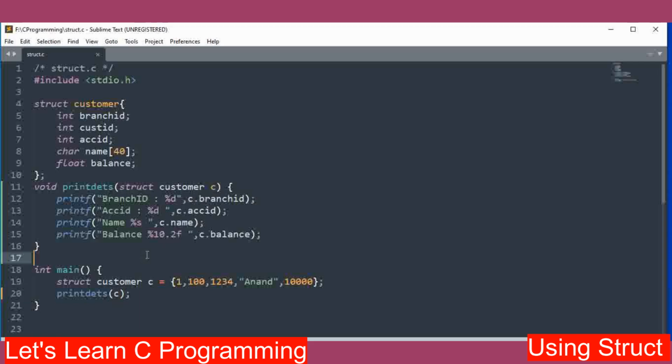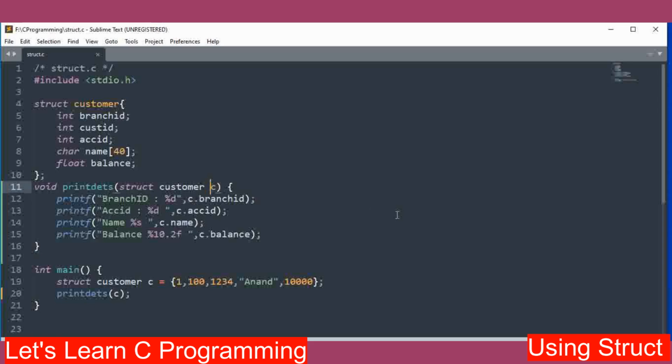Instead of this, we can also pass the pointer, pass the address of this customer C to this details function, which is also an easier method of passing the parameters as pointers, right?